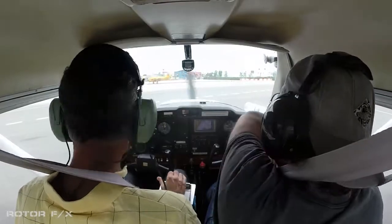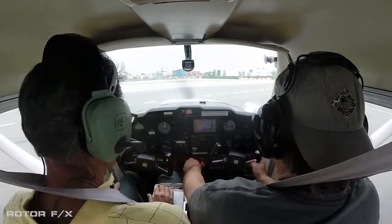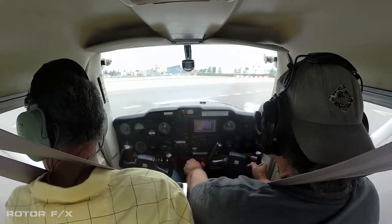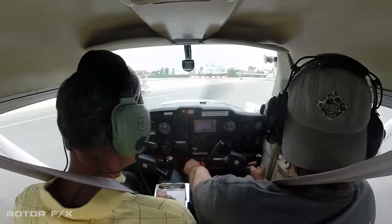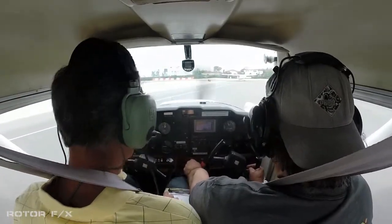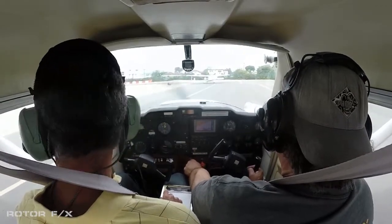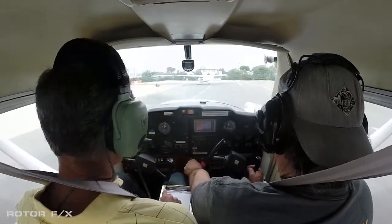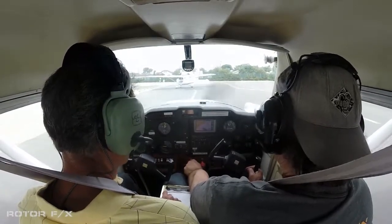I'm going to close this window. That's taken off. That gives us little time. We don't want to take off behind them. It sucks the air out very badly. Clear left. Very good. Nobody coming. There's one plane ahead of us, because he's going to take that big one. Military planes, you have to be very careful with. They make huge turbulence depending on their pilot and what they're doing. So it pays to wait.